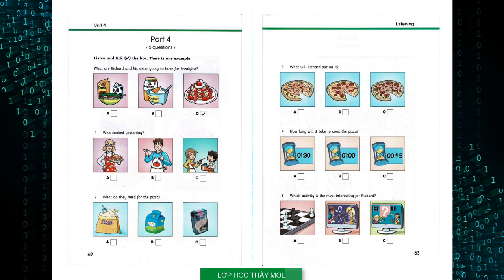Four: how long will it take to cook the pizza? An hour and a half? No, it usually takes only around 45 minutes, but our oven is quite old so it might take a little longer. So about an hour? Yes, I think 60 minutes sounds right — we don't want to burn it. Let's start then. Five: which activity is the most interesting for Richard? Are we going to watch the quiz show on TV after dinner? I'm not sure I would like that. Let's play some chess then. No, that sounds a little boring. All right, what would you like to do? There's a pop music concert on — we could watch that.